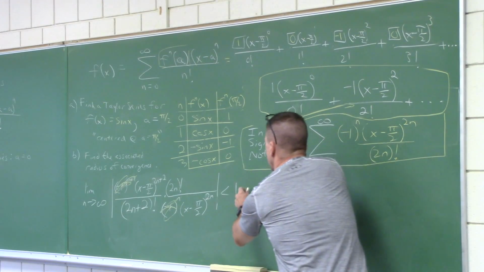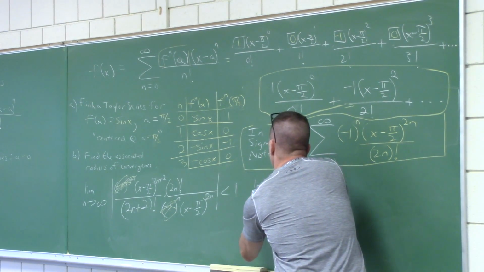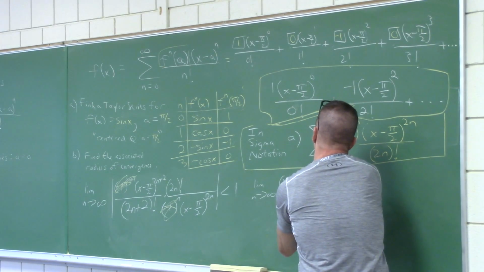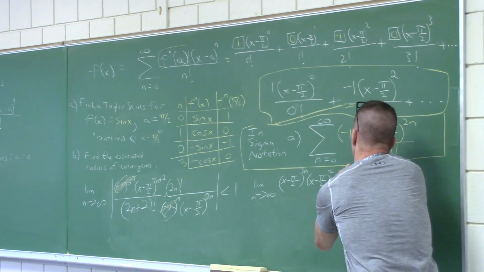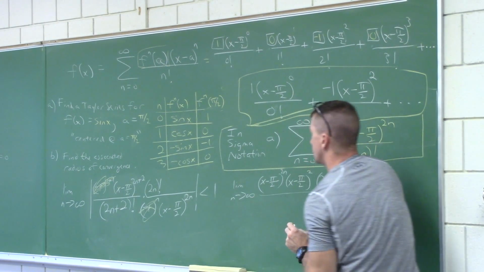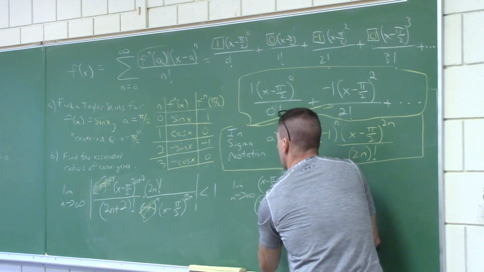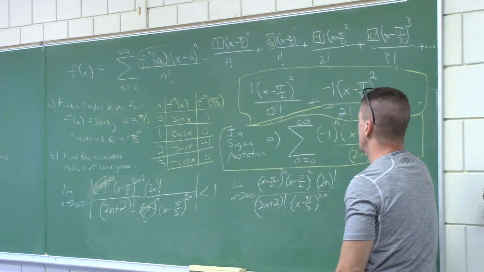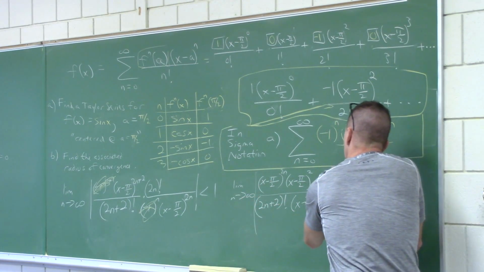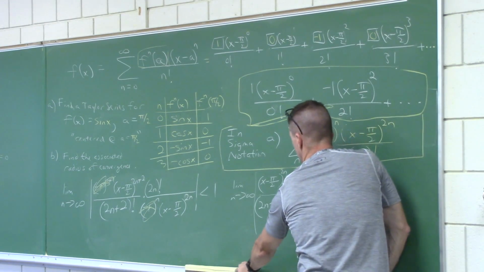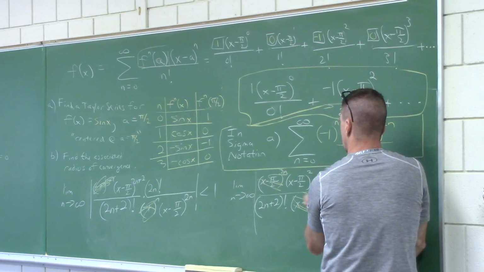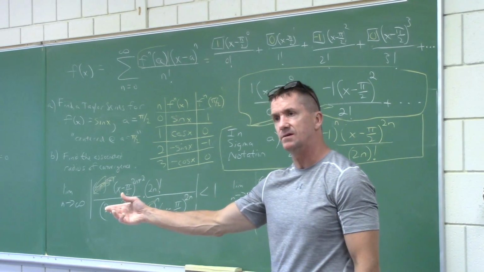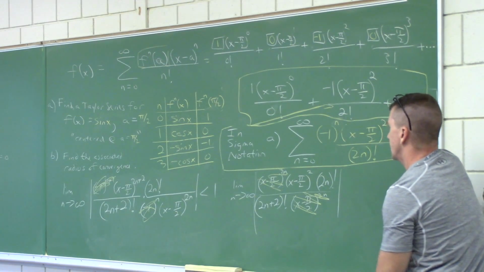All right. So what do we have now? Limit as n approaches infinity. X minus pi over 2 to the 2n times x minus pi over 2 to the 2. You got a 2n factorial, and this is all over 2n plus 2 factorial, times x minus pi over 2 to the 2n. Take the bars off, everything's positive. After this part, what cancels? You're gone. You gotta help me simplify this. We know this is just gonna put the x minus pi over 2 squared out in front, right? We're just gonna put that thing out in front of the limit.